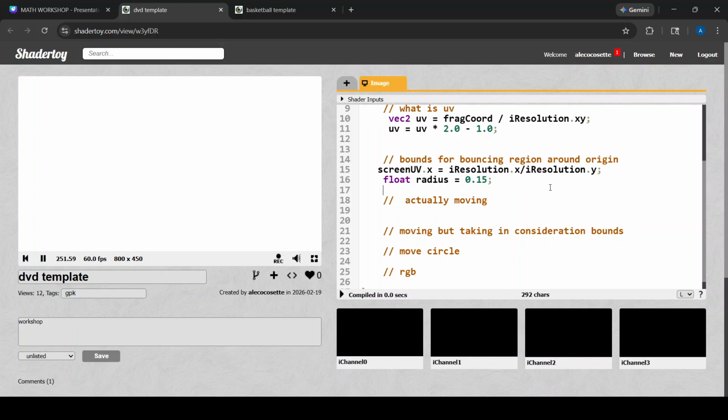Float aspect equals resolution dot x over resolution dot y. I cannot spell. Help.